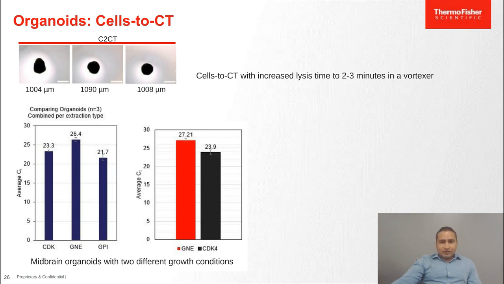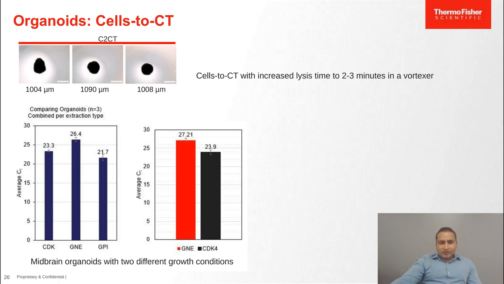On the graphs here at the bottom, you can see good gene expression of housekeeping genes from these organoids. What is not shown here is the RNA inhibition from these sample types using GenoRNA spiking controls. Basically, there was no RNA inhibition from these sample types. So we can say that cells-to-CT can be used for RNA isolation from these cultures, but you do need to modify some of the recommended protocol and optimize experiments for your research needs.